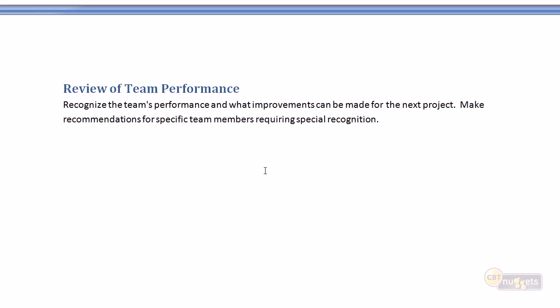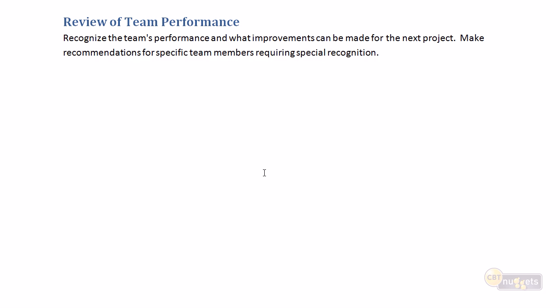And then we move on to the review of the team performance. How well did the team do? Do I have any specific improvements that I can make for the next project to improve overall team performance? And recognizing this is where we get the chance to complete team evaluations. I'm not going to say individual team evaluations need to go into my project report. As a matter of fact, they shouldn't be.